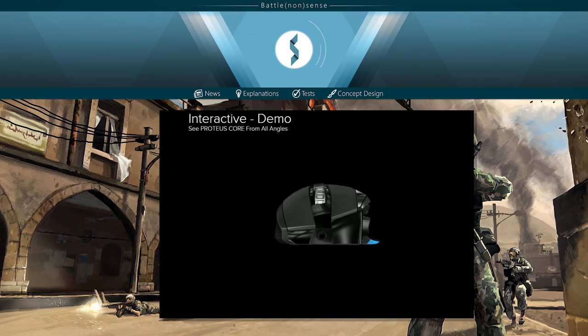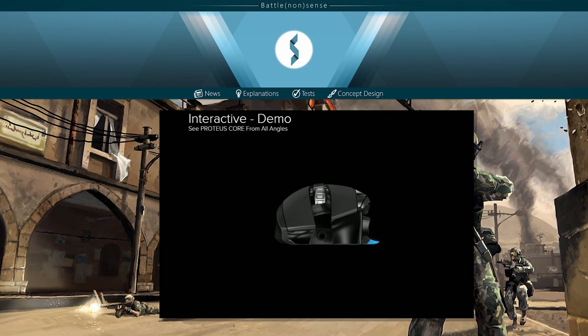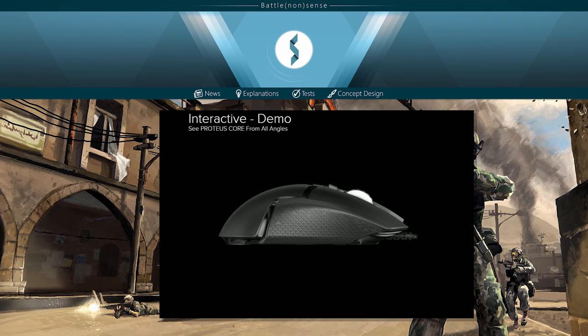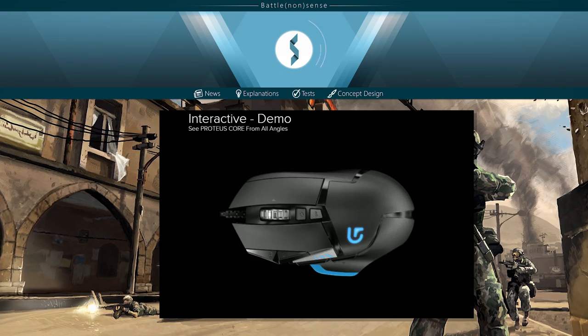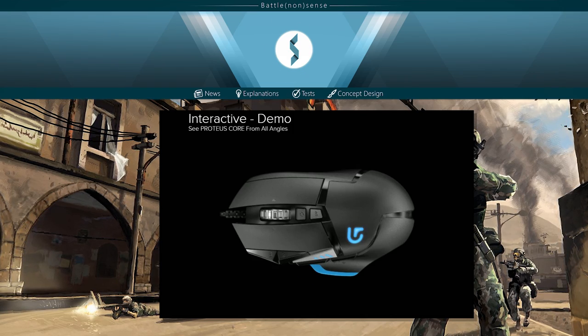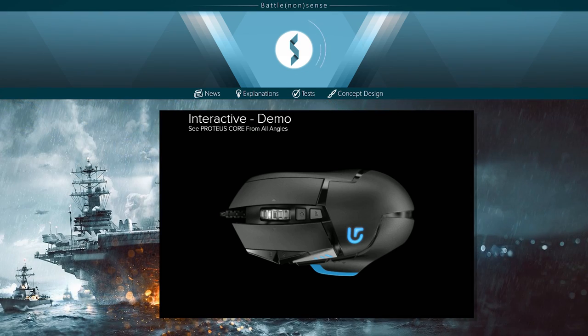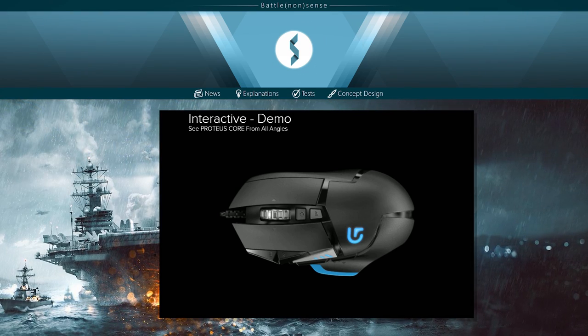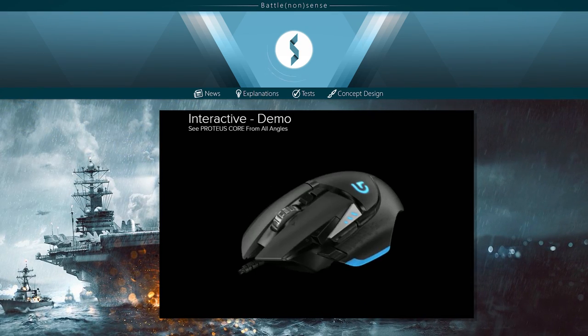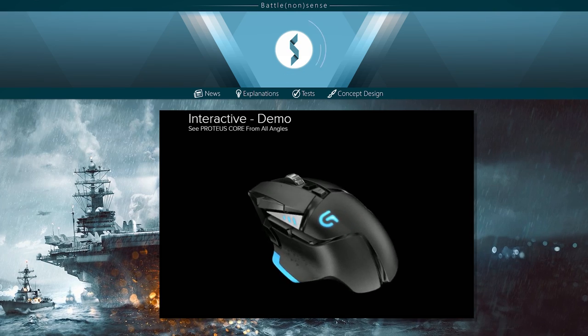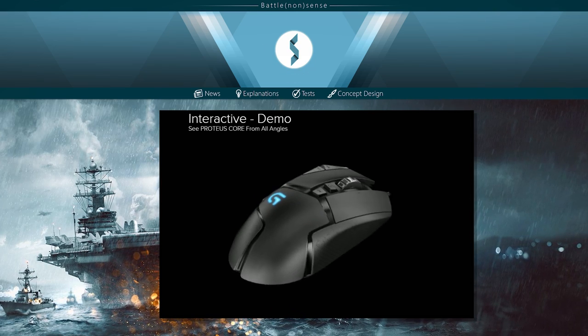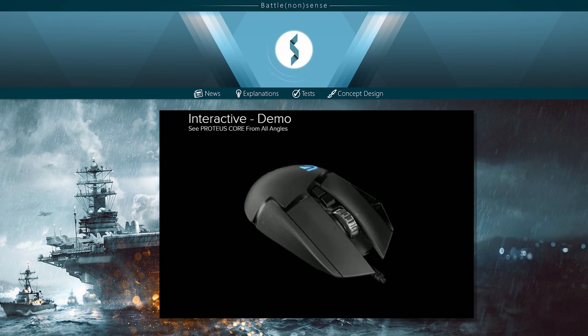The only thing that I could nitpick on is that I cannot change the color of the light for the logo, like I can change the color on the G19. But this is really nitpicking. The G502 is a very good gaming mouse. If you buy one, then you should also consider to buy a cable holder, if you don't have one already. Some of them are really cheap, or you could even build one yourself.